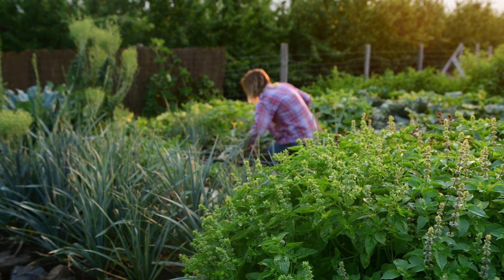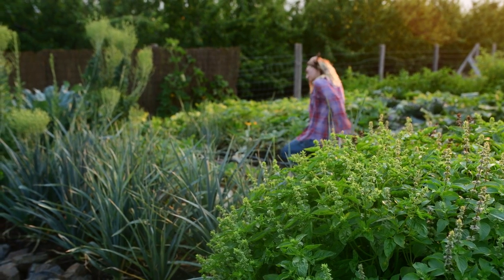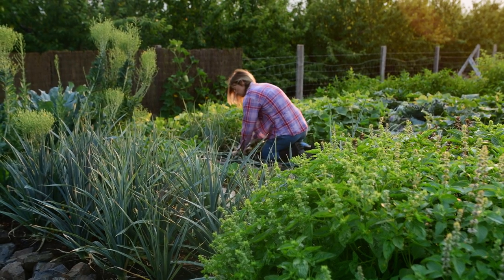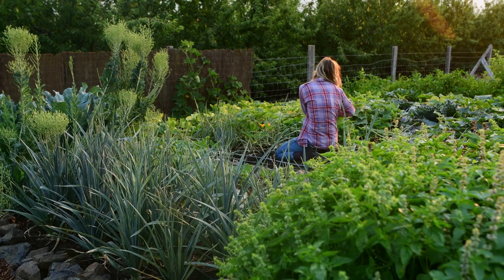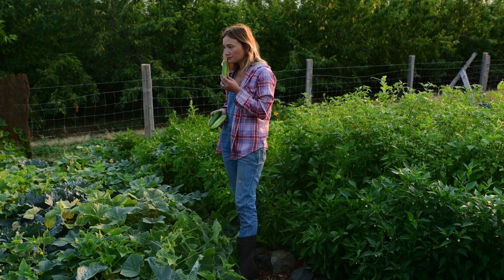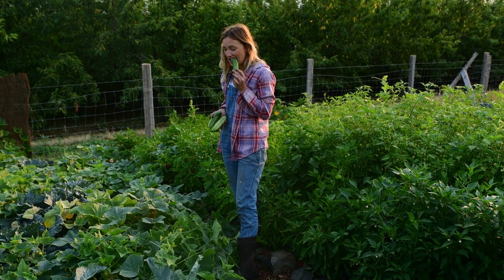And this is a very important crop for us to get right, because this is one of those crops that we don't just enjoy fresh, we don't just enjoy once a year. This is a crop that affects our daily life in the kitchen all year round. So we gotta get it right.